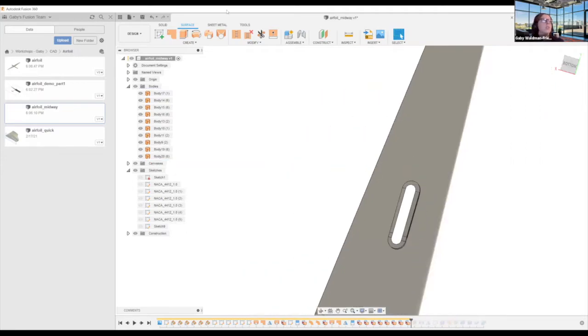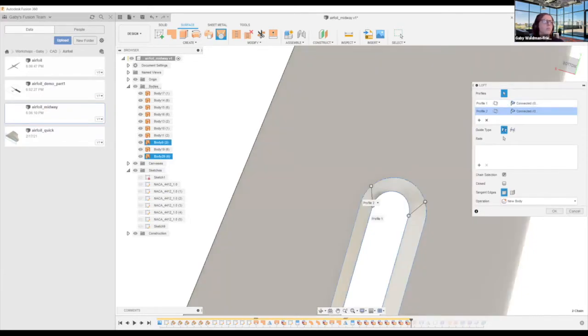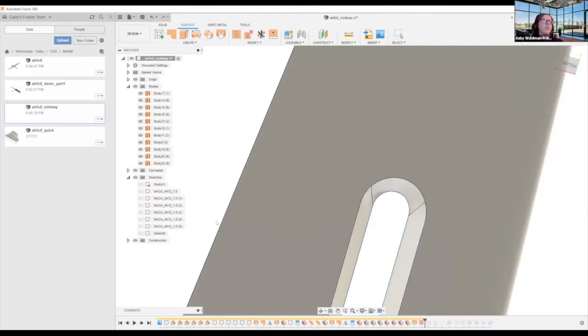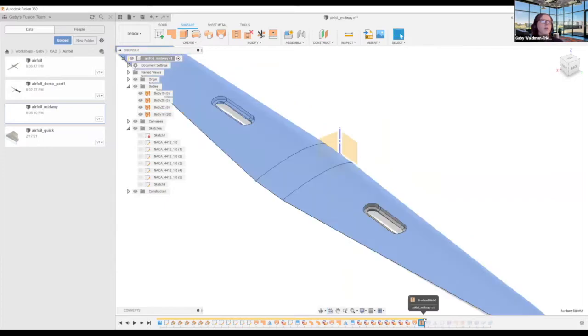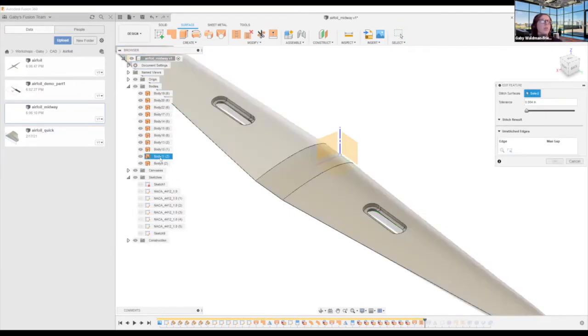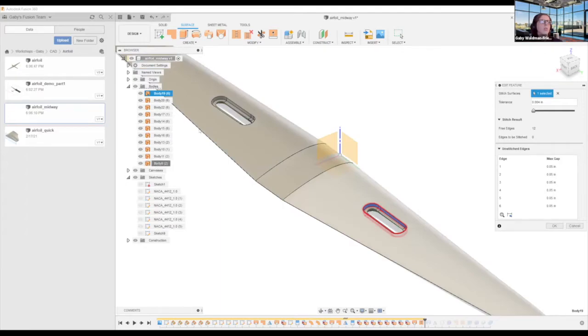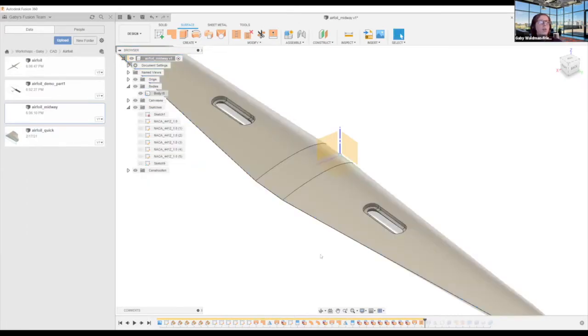All right, so let's do that loft. And I'll loft that to that. Okay, so now let's see if that stitch still worked. Okay, so that stitch didn't work perfectly, probably because if I go in, I didn't make a solid body, and that's probably because I didn't include all these new faces. So let's come in and include all the new faces, and hopefully, there we go. Yep, back to one solid body.